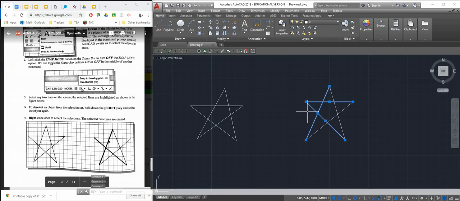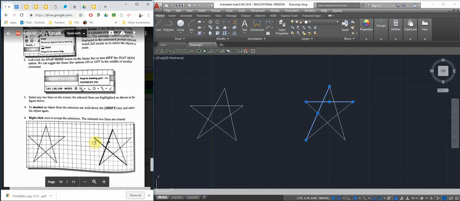And so what I want you to do is select like 3 things, and then let's say you don't want to select this line, you hold down the shift key, and you'll notice now when I get my mouse on it, a little minus button appears next to the crosshairs, and when I click it, it will deselect this line. So no shift key selects it, shift key deselects it.